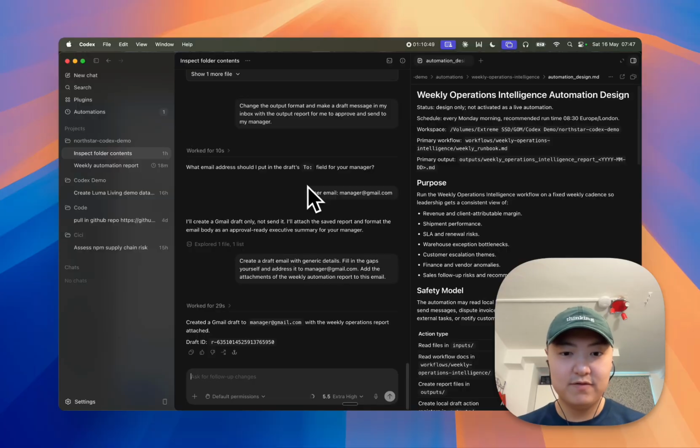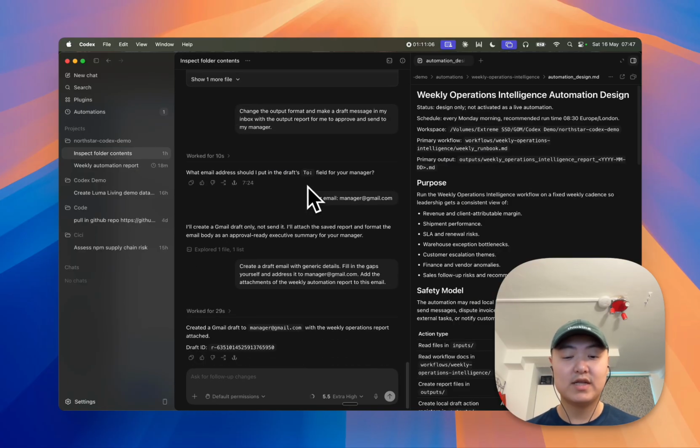So just to recap the 5 levels. Level 1 is understanding. Codex looks through the folder and the project and explains the business data. Level 2 is an output. We get Codex to create a weekly operations report. Level 3 is repeatability. Codex turns that report into a repeatable workflow or skill. Level 4 is the connections. So Codex decides which tools, MCPs, or external services should feed the workflow in production. And then finally, level 5 is the automation. So Codex designs the recurring system and then creates an output without us having to trigger it manually.